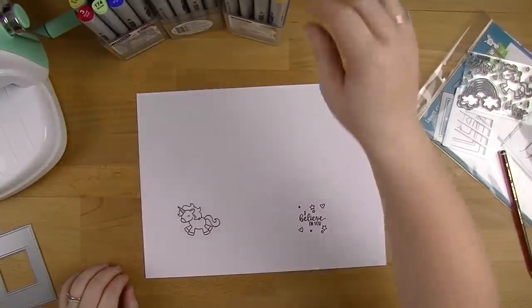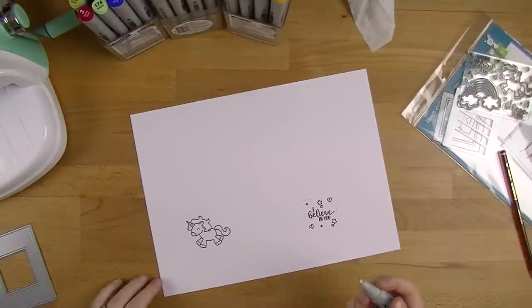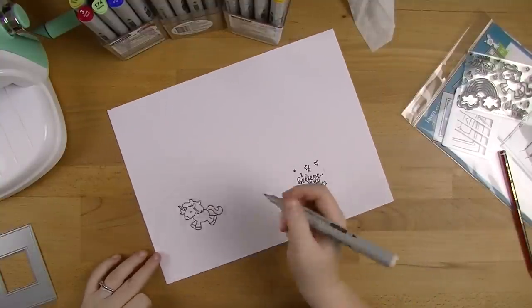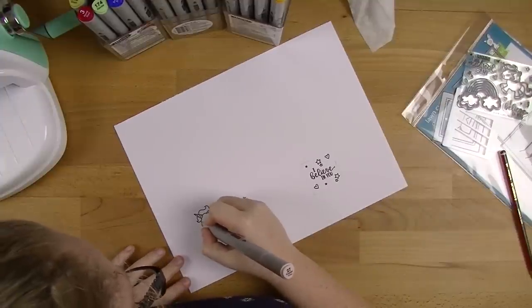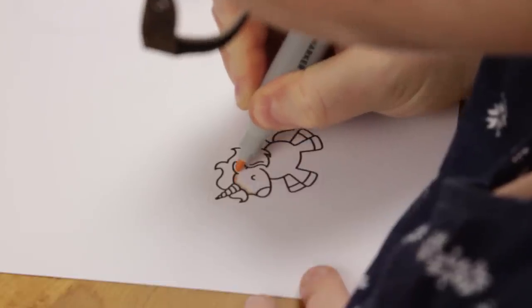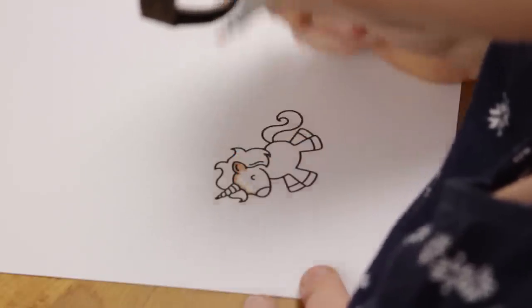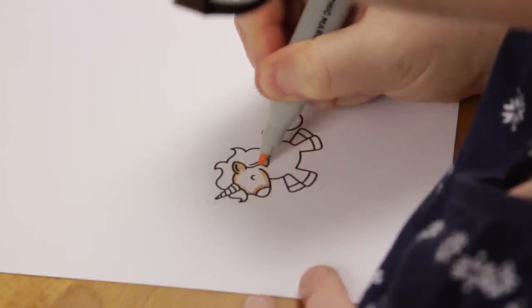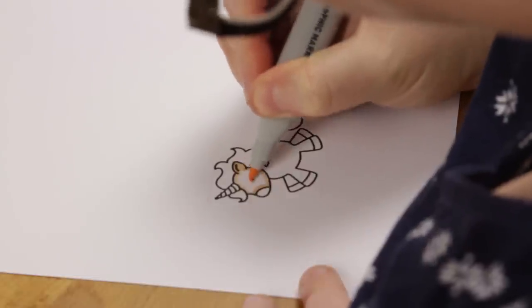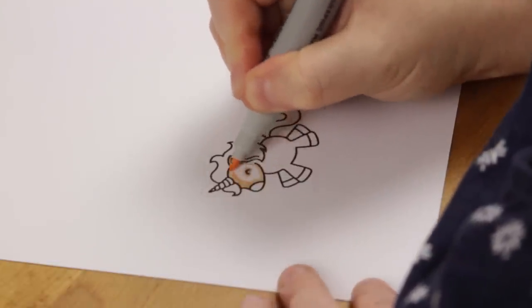So my unicorn is going to be pink. And when you see next week's planner, you'll understand why my unicorn is going to be pink. So I'm going to go ahead and color this in. This particular cardboard doesn't bleed very much. It does bleed a little, but not badly. So just be aware when you're putting your color down, don't go over the ink of the stamp too much. So around the eye and stuff, maybe just dot instead of sort of color.